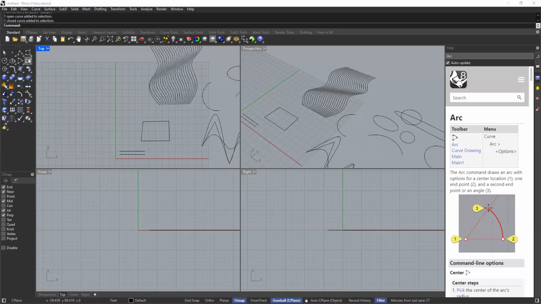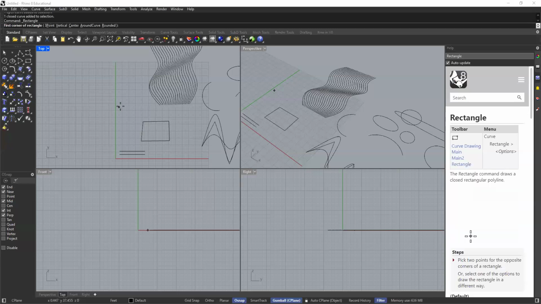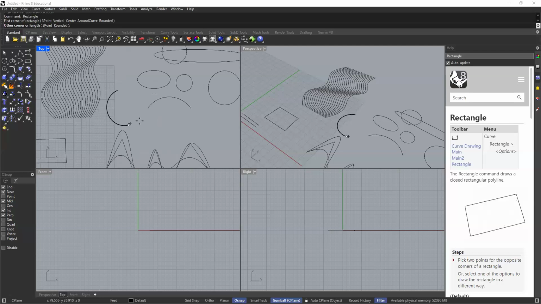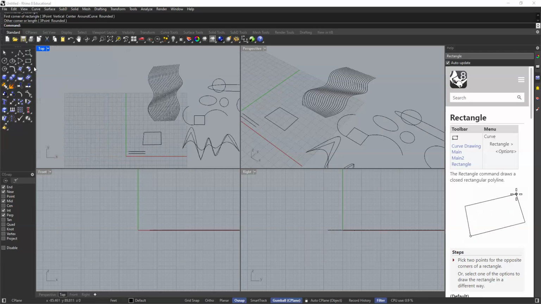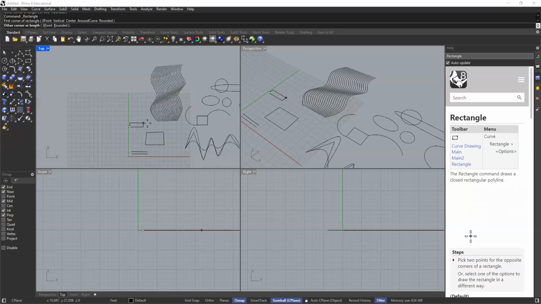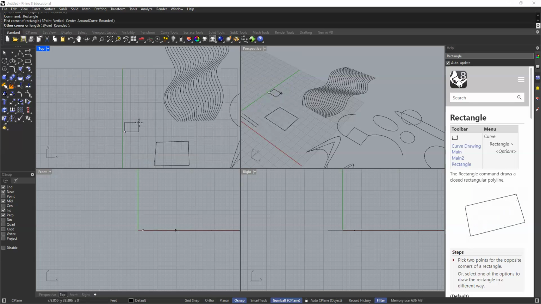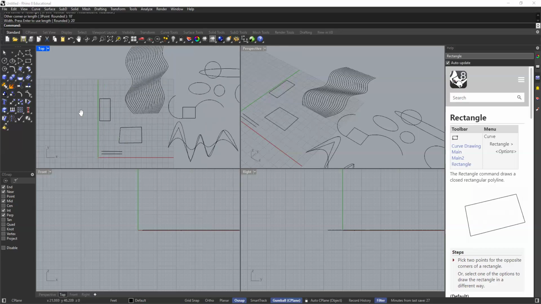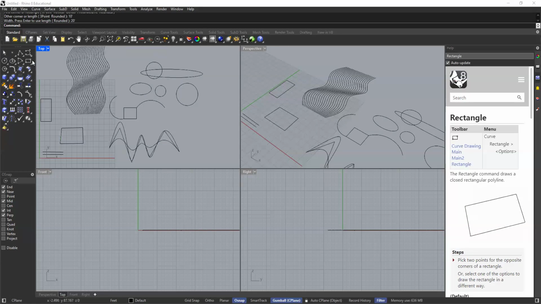We have the rectangle tool, which I did cover in the previous tutorial. We can just click on one side and click on the other side. We could also specify. So if I click once, other corner length, I could say I want to go this way. The first number that it always asks for is along the red axis. So I could say I want to go 10 feet this way, and this way I'm going to go up 20, right? So that's the rectangle tool. Again, I know we covered that in the last tutorial.